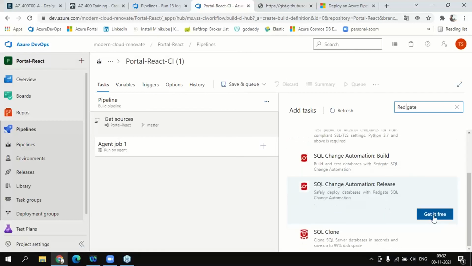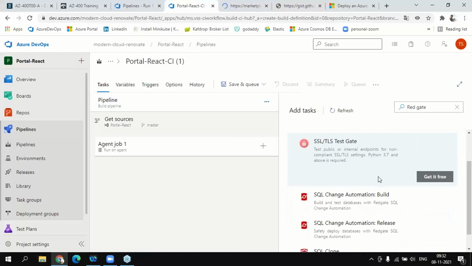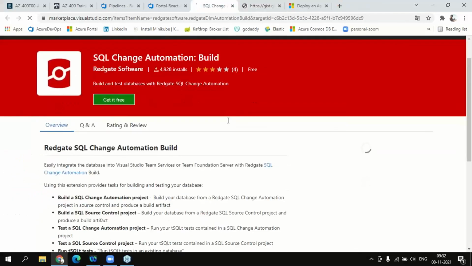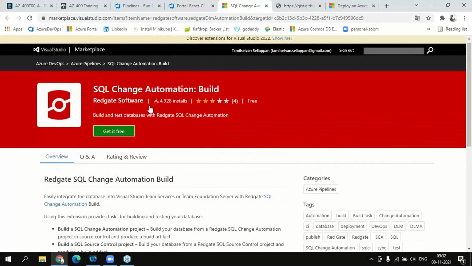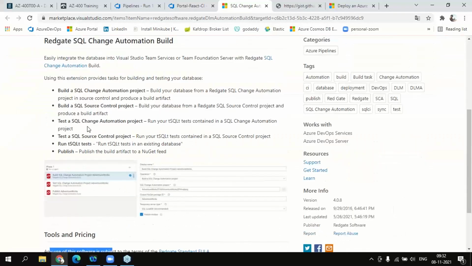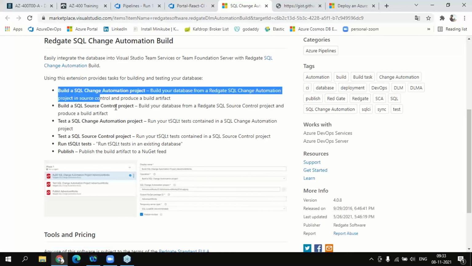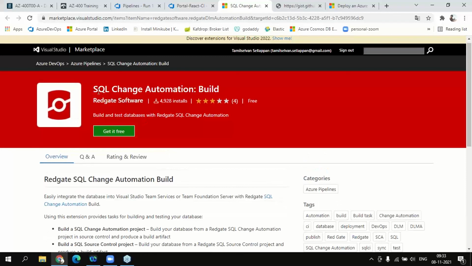So for example, maybe I will choose this one. I will first install the extension. Yeah, I think these are all the three tasks we have to configure. But anyway, right, the extension is free, but the tool has to be a licensed one, because you will have the Redgate tool, right? So maybe someone is giving you access. No, I think it's free for now. But I don't know. Maybe here, right? This is just like a plugin. Okay, the plugin they are giving as free, but the tool will cost, maybe a licensed one.